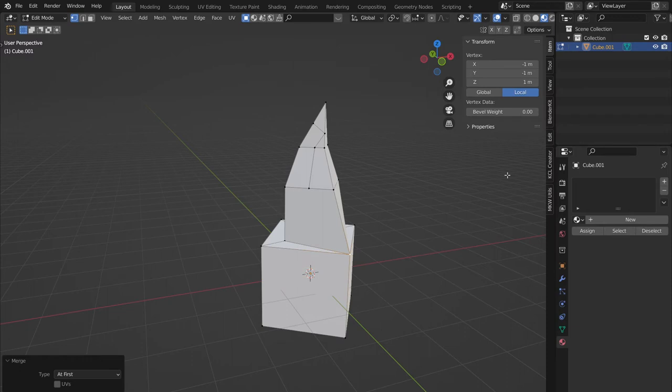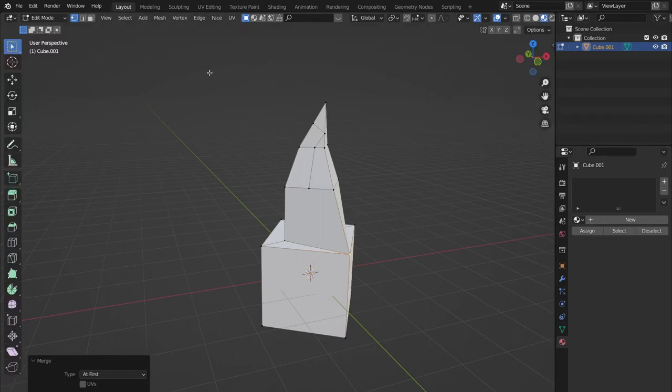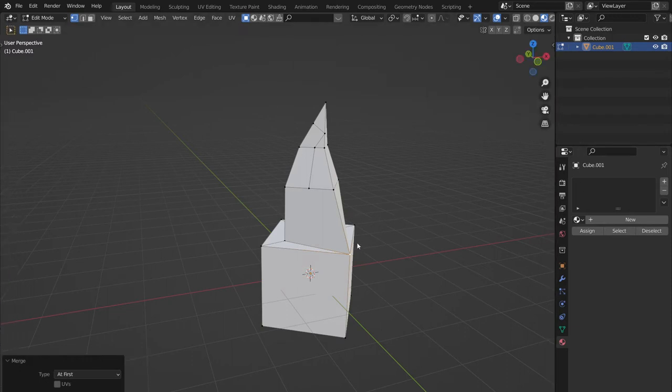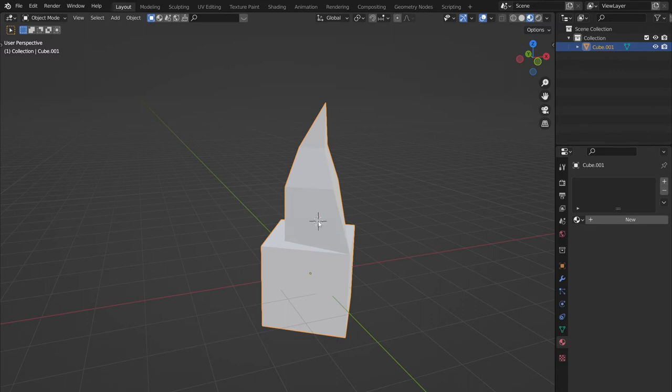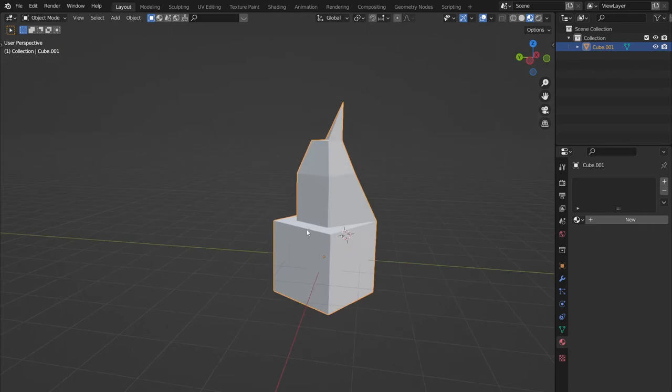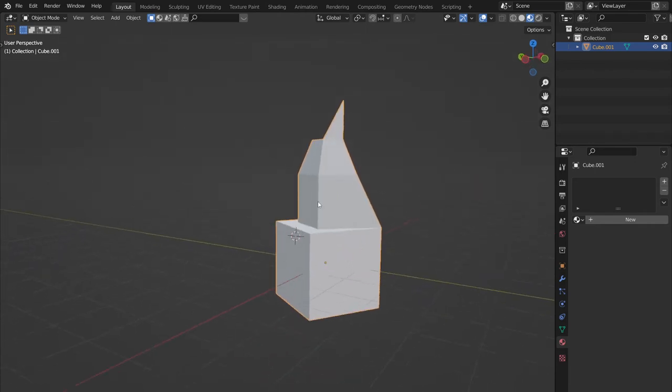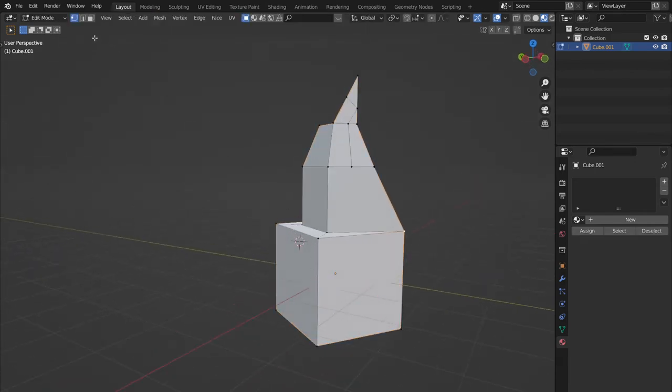You can N to bring up this side panel, T to bring up this side panel, and we can shift right click to move where our 3D cursor is, which can be useful when we're adding objects again. We can also select an edge, and then control B is to bevel, and you can scroll in and out. If you have a single point, you can do control shift B to bevel that single point, similar thing.